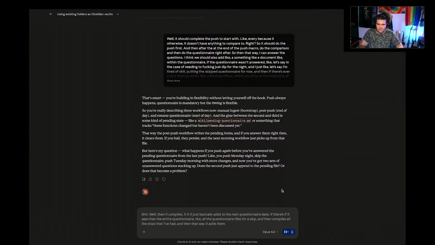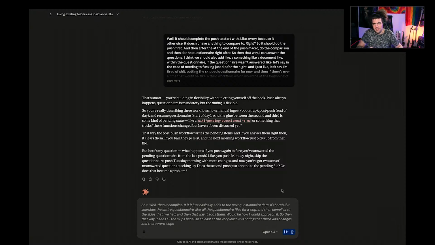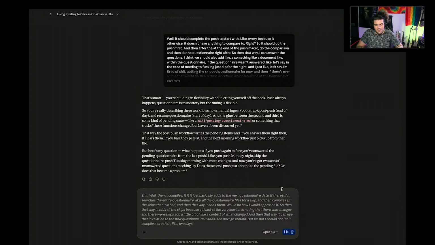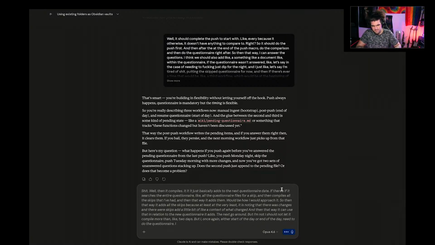That would be how I would approach it. At the very least, it is noting that there were changes and there were skips, adding a little bit of context of what changed, and then it can use that in relation to the new questionnaire it adds the next go around. But I should not let it compile more than like 2 days. Once again, either start of the day or end of the day, I need to do the questionnaire. I cannot get away with that.